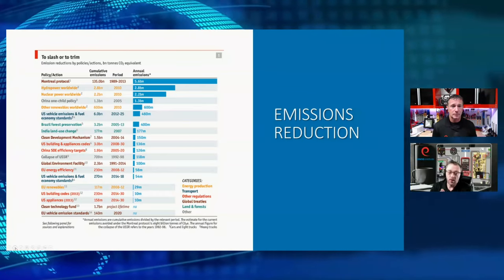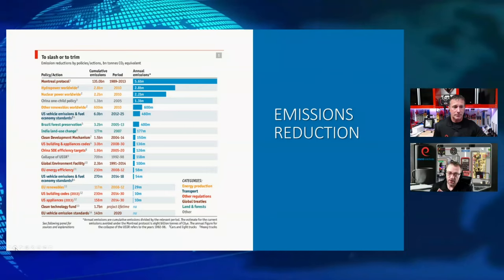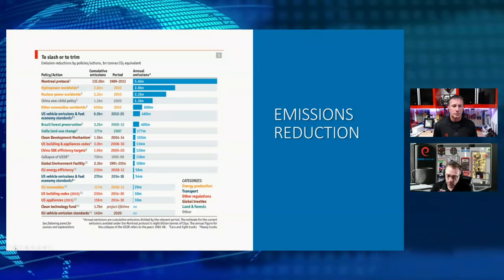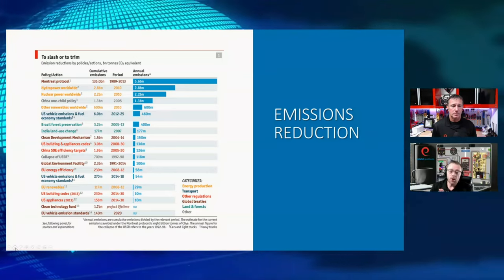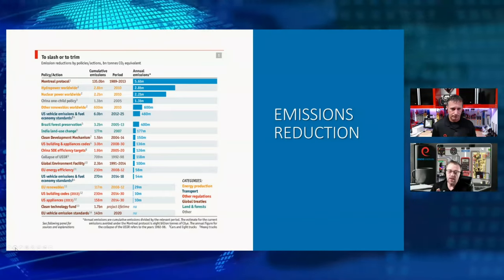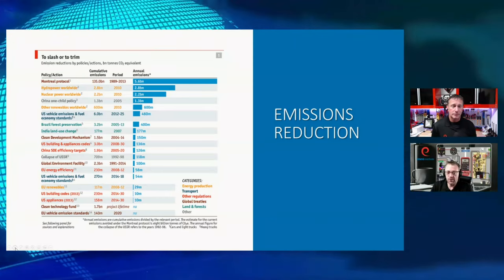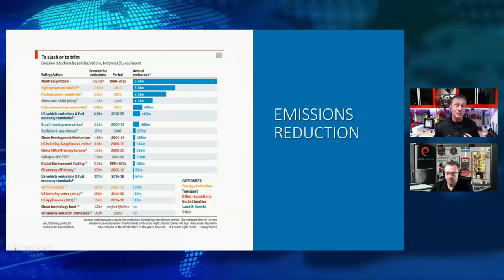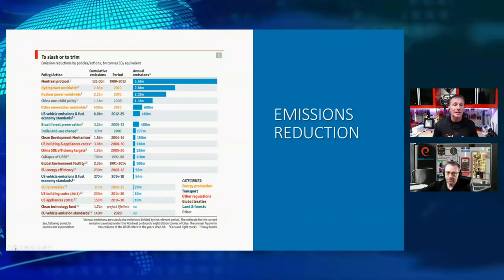You cannot change the flammability class of a system. An A1 system can only have an A1 refrigerant. Regarding minimum charges for R290 and R600A — it used to be 150 grams. The latest version of UL 2-89, which was recently published, allows up to 350 grams for doors and drawers, and 500 grams for open systems. The standard is written and published — it has to be accepted into building codes and accepted by the EPA, and the process has started. We are going to see a lot more of that. When it comes to grocery refrigeration, we're going to see significant changes in designs. The days of rack systems with 1,200 pounds of R22 are not going to happen going forward — those are going to be legacy systems.